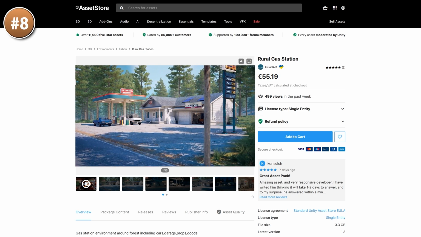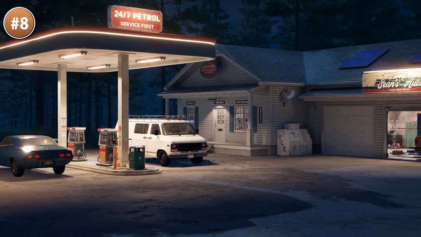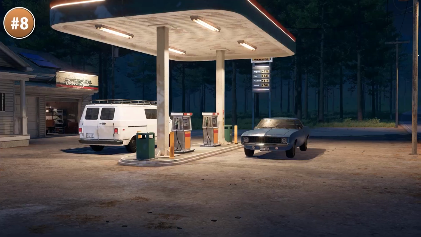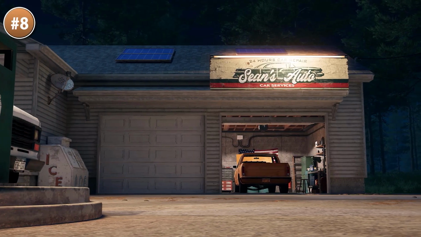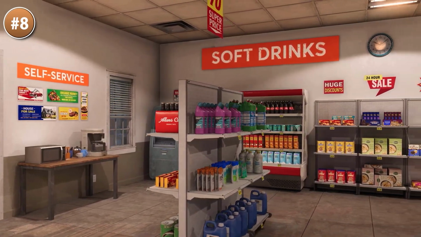Next, for a nice realistic environment, here we have a rural gas station. This one looks really great. You've got almost 500 meshes. There's an outside area and also inside. Lots of props everywhere, everything for pumping gas, and also lots of tools for fixing cars. Could be a really great level or mini part of the world in some kind of open world game.